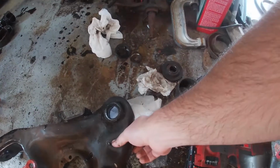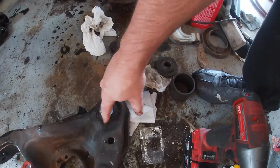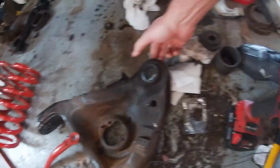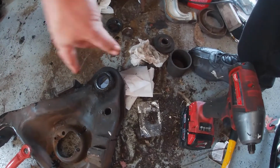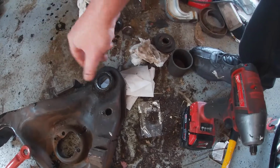Okay, so that didn't go quite as planned, although the joint came out. This piece here has to also come out. The new ball joint has that. But at least now I have some room. I can work with some of these adapters to push on this ring here to hopefully get that out.